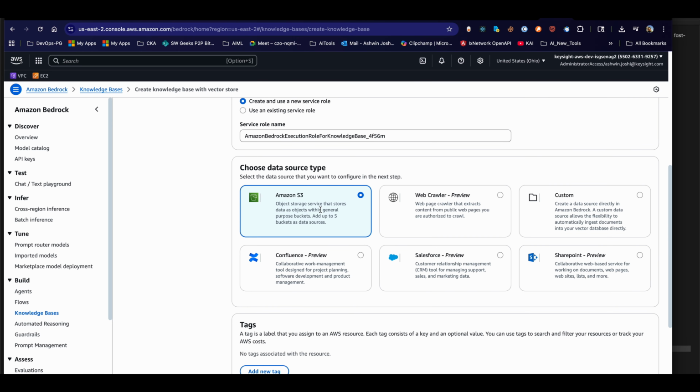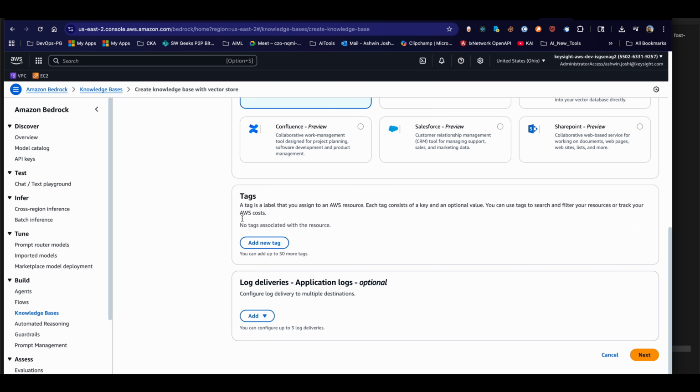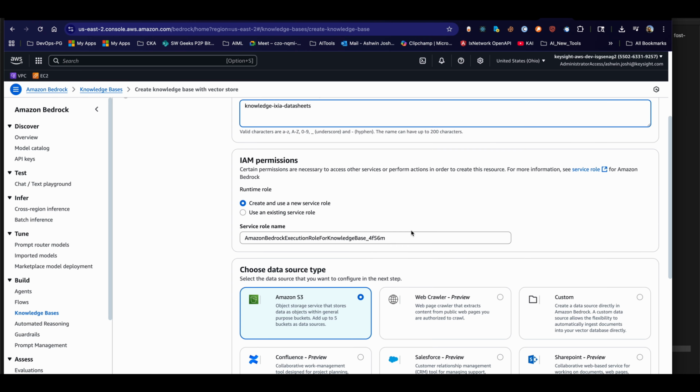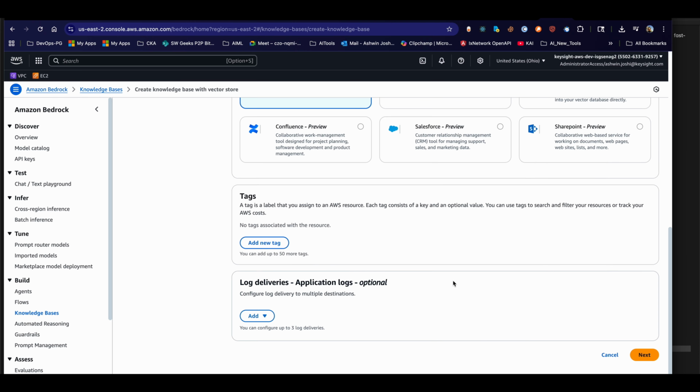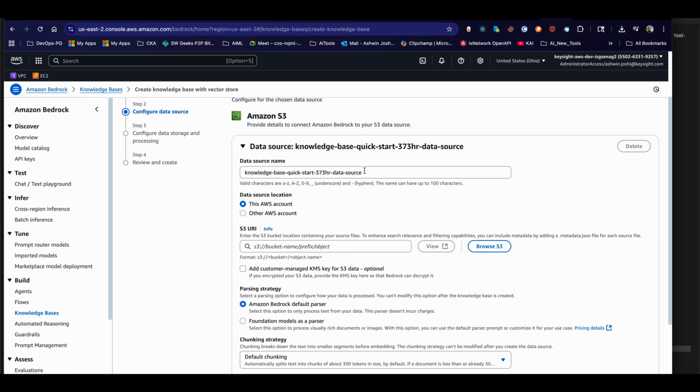Our data source is Amazon S3, so let's keep it that way. You can add a tag if you want. Log deliveries is for if you want to do additional analysis on how your databases are created or whatever is happening in your knowledge bases, right? But we'll leave it as it is for right now. So here is where we are specifying our data source.